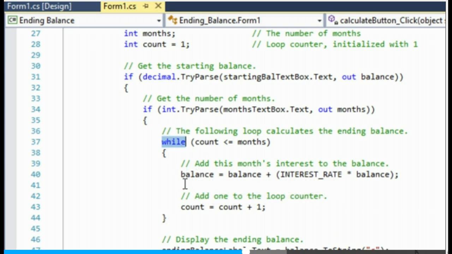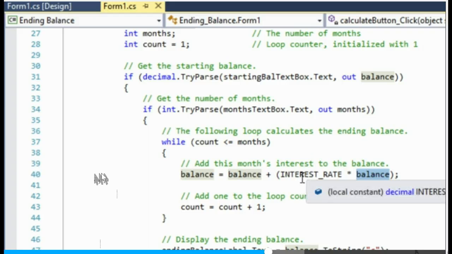And inside the loop, the first thing that we do is perform this calculation: balance equals balance plus interest rate times balance. Basically, this will calculate the amount of interest that the account has earned for 1 month, interest rate times balance. It adds that value to the existing balance, and then that sum is assigned to the balance variable.